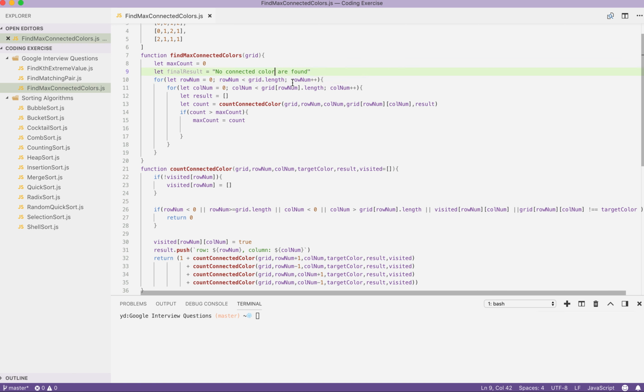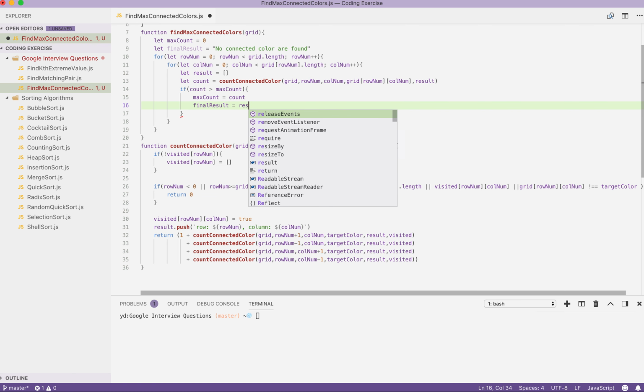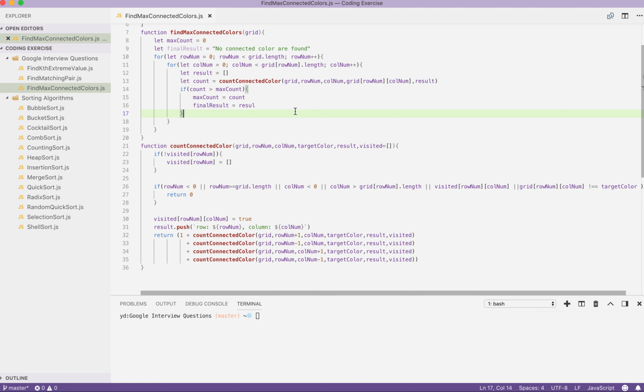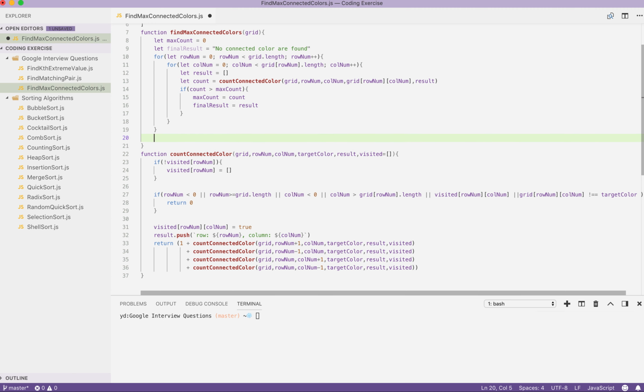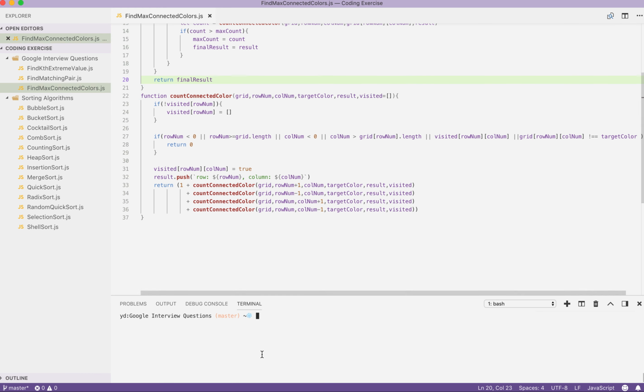Let's just leave it like that, and we will update the final result with our result. By the end of this for block, our solution will be obtained, so we can then return our final result. Yes, finally, I think our application is finished.